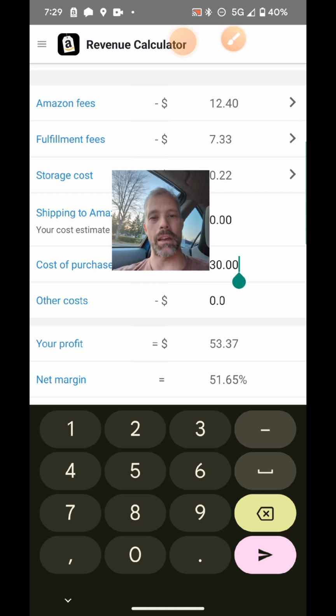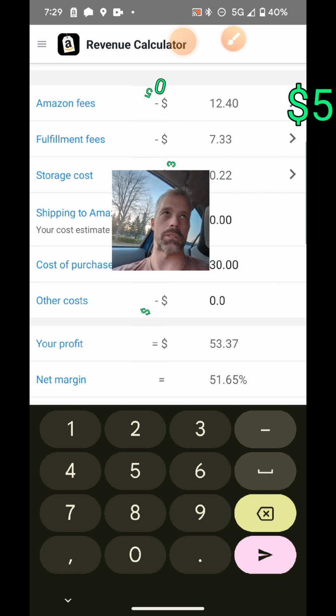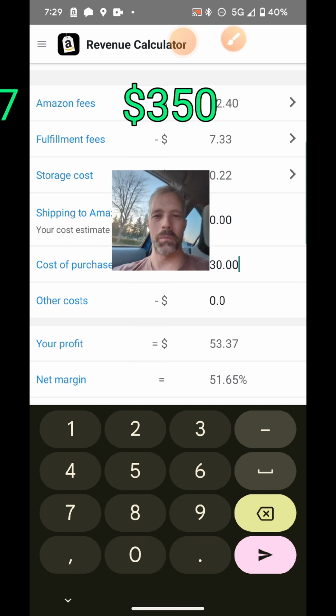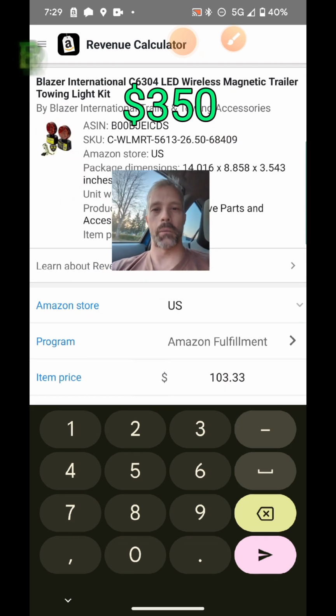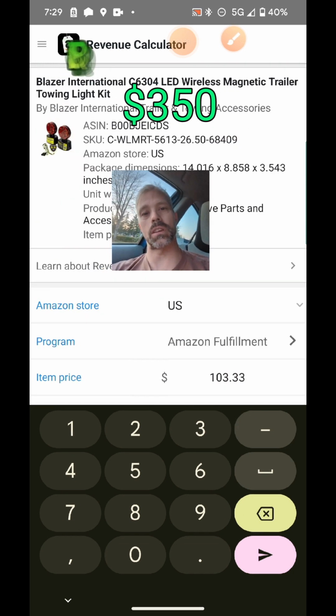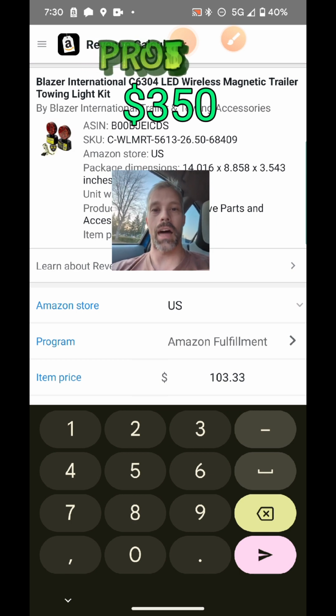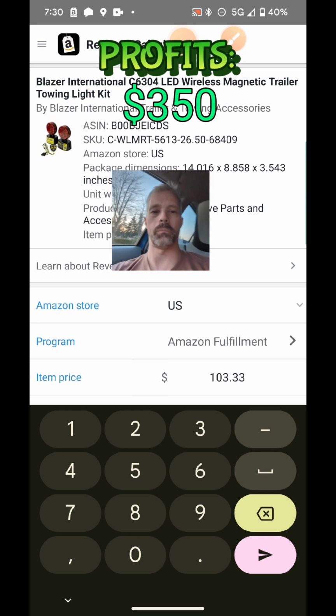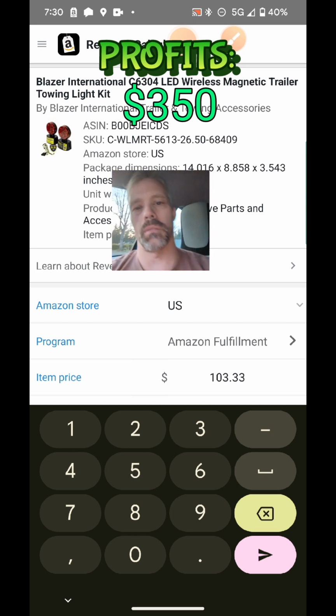So my profit was, I made $53 for every one of those that I sold, and I sold 7, so 7 times 5, don't make me do math, $350, right? Is actual profit coming back to me. Plus, I will get that $26, the $26.50 that I spent. That will also come back to me because just like any other retail store, you work your cost of goods into your profit. Okay. So there's $350 for the last 2 weeks.